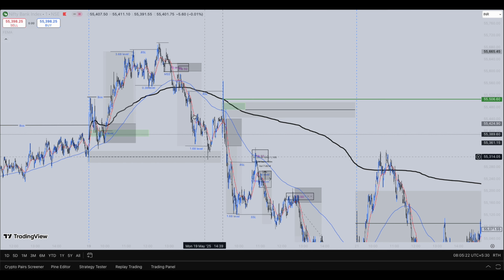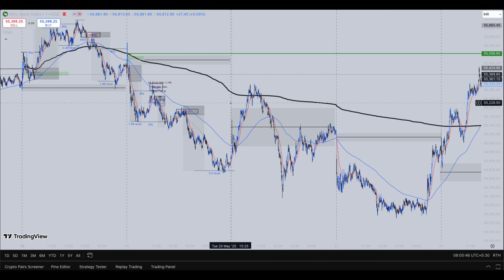At this point is where you could have taken a short position and even held on to your trade for another 3 to 4 days, and you could have easily targeted it all the way to these lower levels as well, guys. So I will teach you to hold your winning trades for a longer period of time as well.